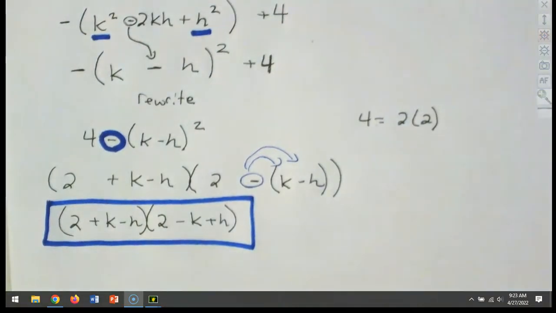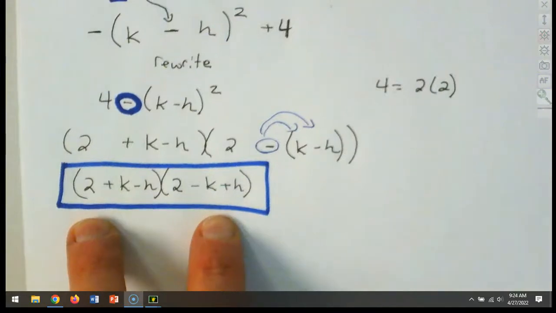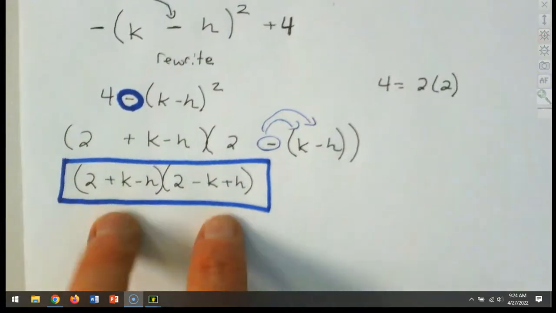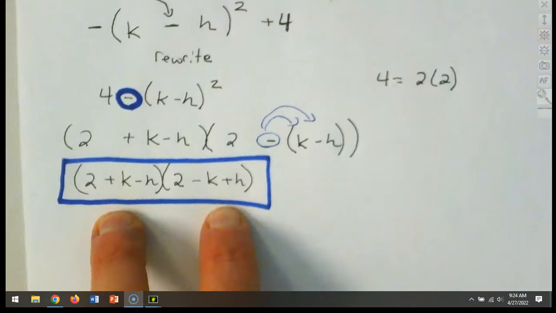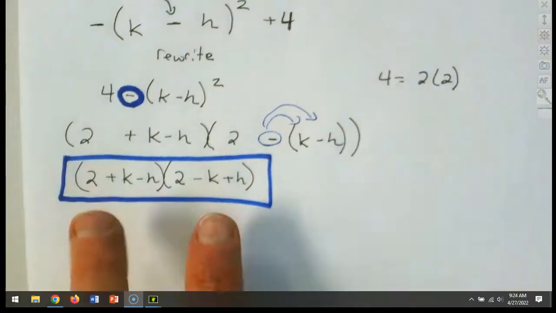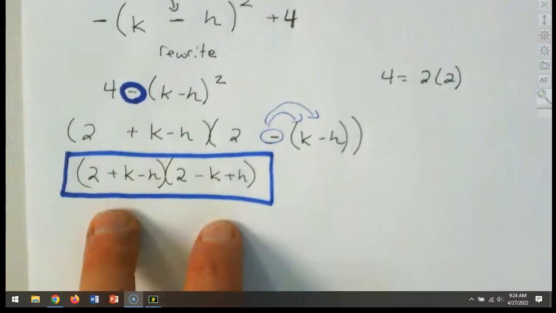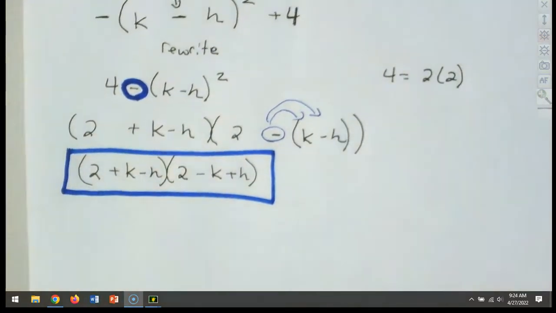And it does take a little bit of skill to get used to and practice of doing these, of seeing what the pattern is. Because get in your mindset to look for things like squares and cubes. Look ahead of time and see, okay, what do I think I can manipulate and move around to make it work? The ultimate goal is to get it to 2 sets of parentheses like this. That's what we normally want to try for. This is factored, where we have 2 sets of parentheses. You might have something out in front, but this is the ultimate goal, to get parentheses and reduce it down. Factoring reduces it into an easier to work with form.